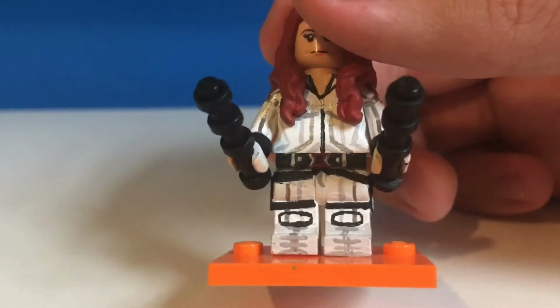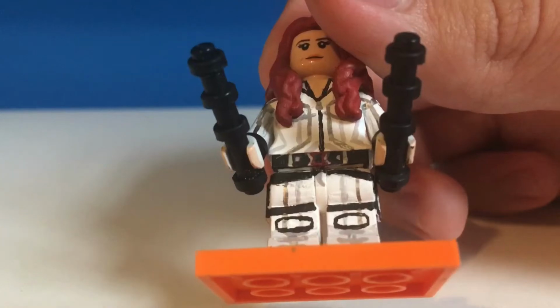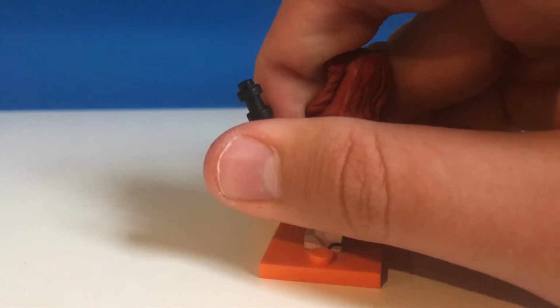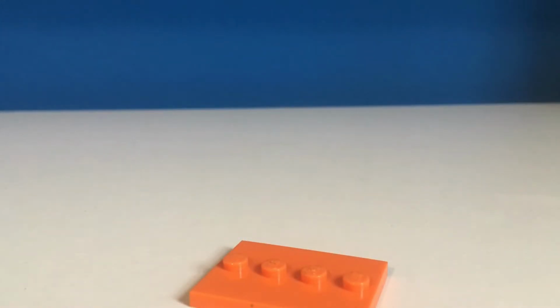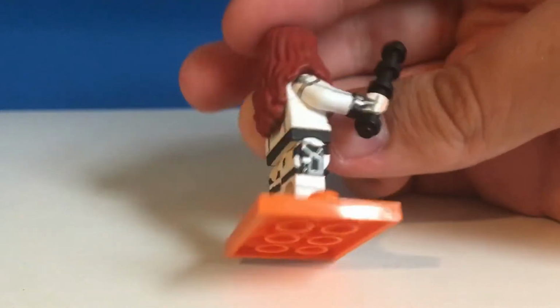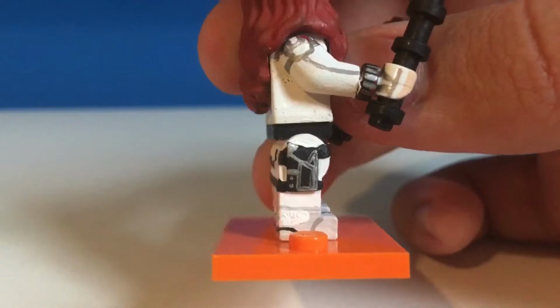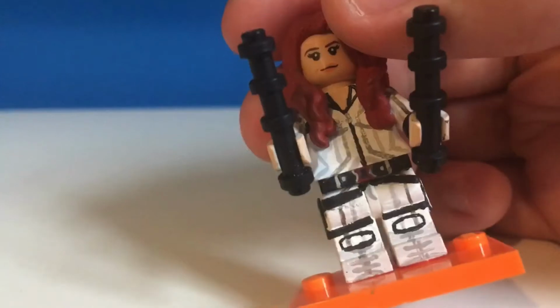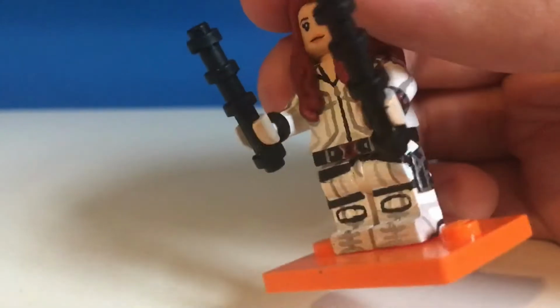The hip piece there is actually painted to be her belt with the little Black Widow logo on there in dark red. Really proud of that with the little silver details. And then on the sides, she does have two, sorry, I can't even move her hand up. She does have two gun holsters there, which are both made out of cardboard, and I'm really proud of the way those look. They're just cardboard pieces painted black with silver details to look like they could hold guns, so that's super cool.